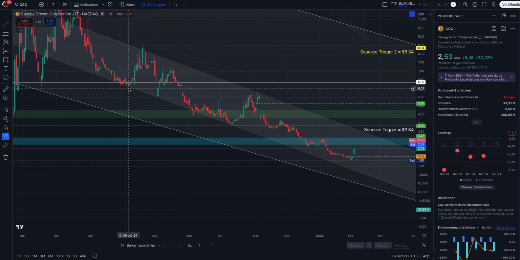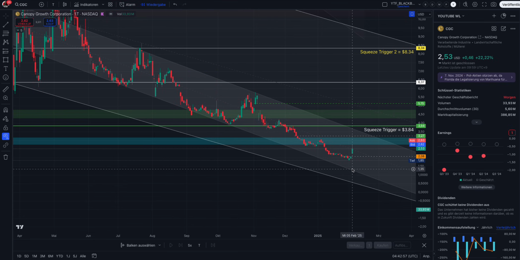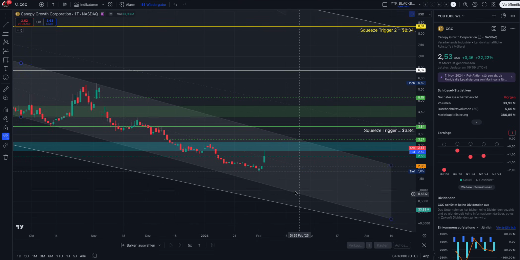Every time we hit the trend channel bottom, we have some quite nice squeeze reactions for Canopy Growth. We are not at the trend channel bottom anymore. So that could mean, guys, that we need to see one final shakeout. It doesn't have to happen, but technically it is possible. We have to see $2.08 again, and it's possible that we come back to the bottom of this trend channel. You can see what that would mean, guys: we would be trading in the very low $1 range.